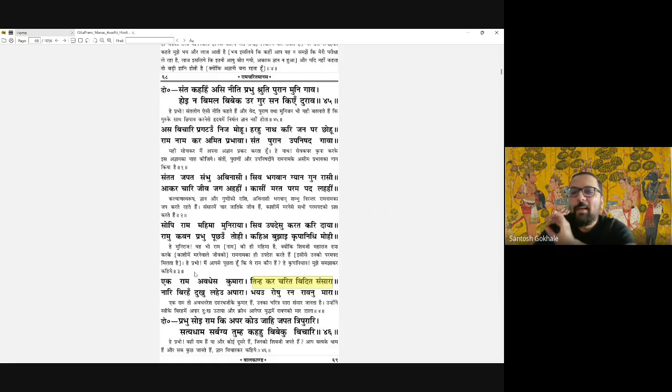Nari, and he then summarizes the Ramayana in half a line. Nari biraha dukha lahe para, because his woman was taken away from him. Because of the longing for her, he fell into great sorrow. Bhayau roshu rana Ravanumara. He got angry and killed Ravana. Bas khatam. This is the Ram story that everyone knows of.